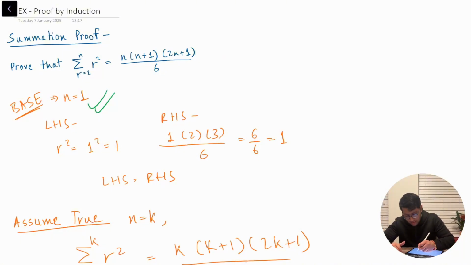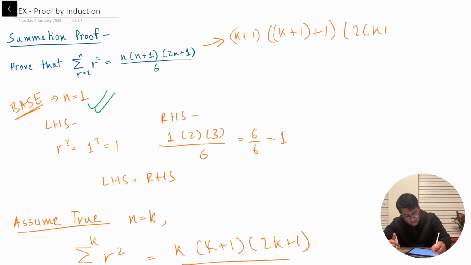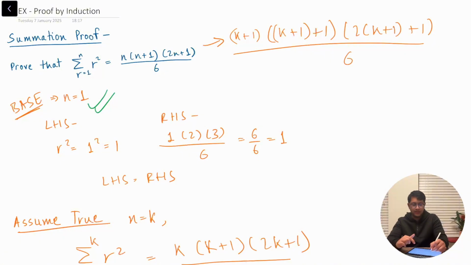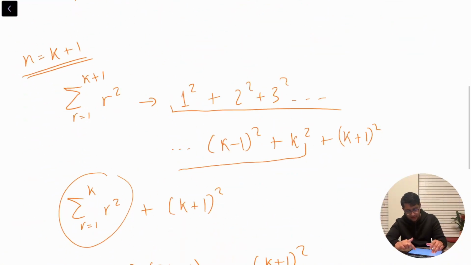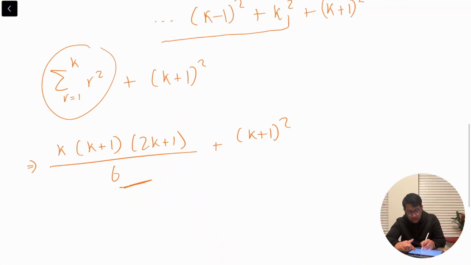So instead of n plus 1, what we want to get to in the end, and this is really important, is something like k plus 1, and then k plus 1 plus 1. Essentially, every time there's an n, we want that to be k plus 1. So we want 2k plus 1 plus 1 over 6. If we can get to this, assuming this, we essentially win. That's our victory condition, okay?